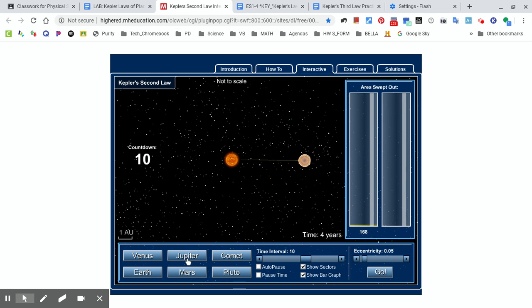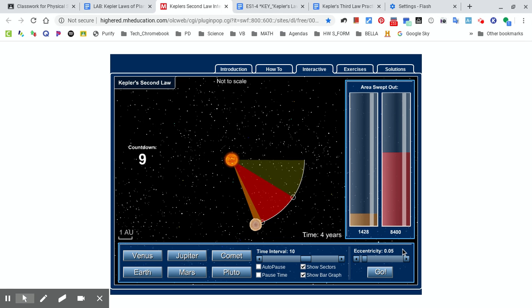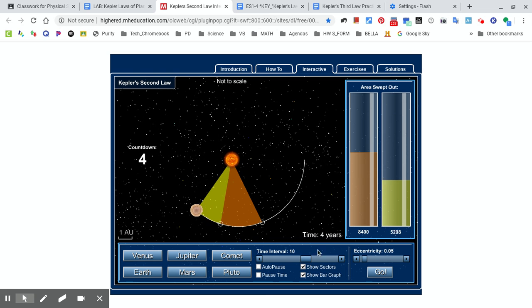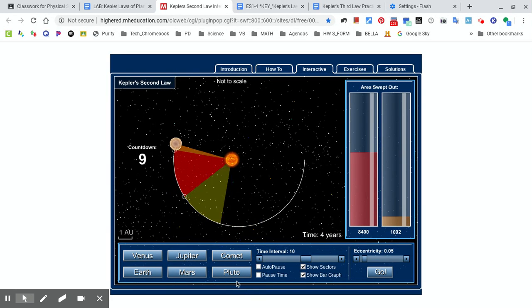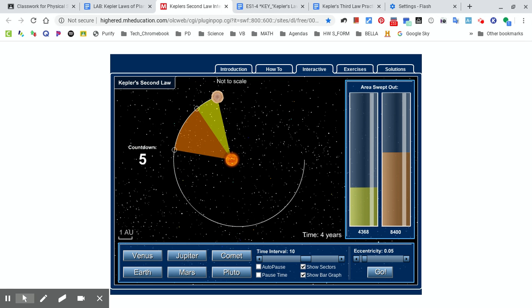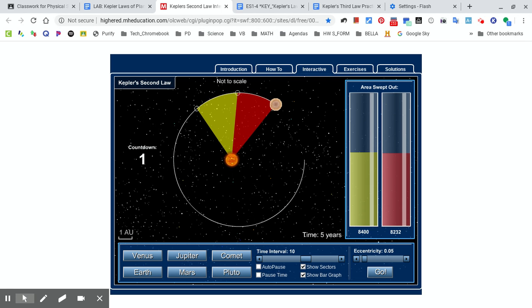Okay, Jupiter is even farther away, 0.05 eccentricity. Oh, not a very high eccentricity. Okay, it takes a lot longer to go around though. And then the other two we have, we'll go to Pluto first because it's a dwarf planet, used to be considered a planet in our solar system, and then we'll go to the comet. You can really tell more of a difference with those compared to some of the other ones.